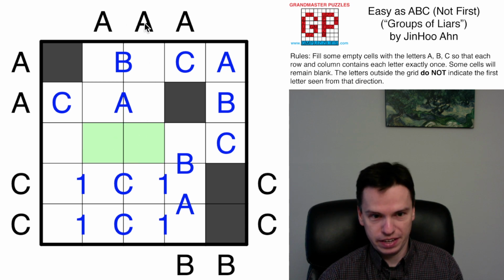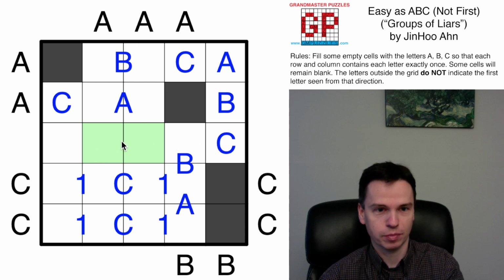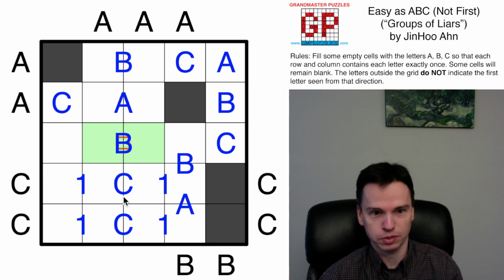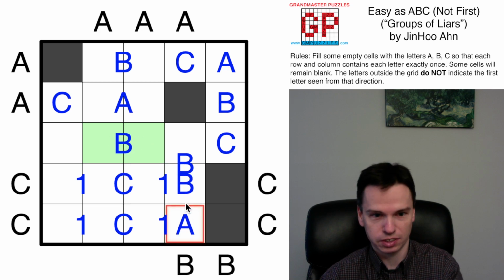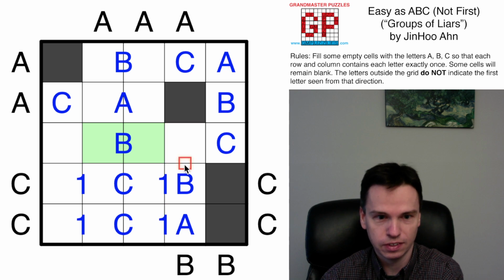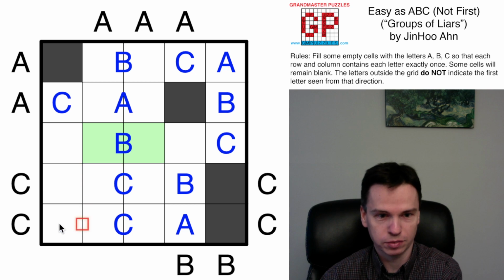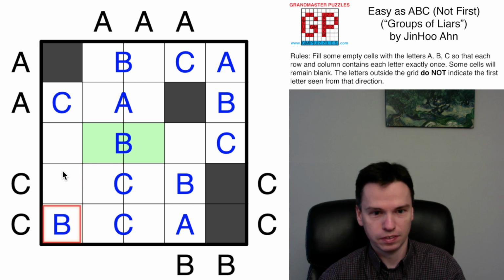So we're needing to put another letter in one of these, but what letter can that be? That can't be an A because it would be the first cell from this vertical direction for it, and it can't be a C because that's coming from the right. So I think we can make another note, which is that a B has to be in one of these two cells. And that looks to be the critical deduction because it's going to force all of these down. And forcing these down, we can mark off some of these cells, but what we'll see is we have a last spot for B over here.